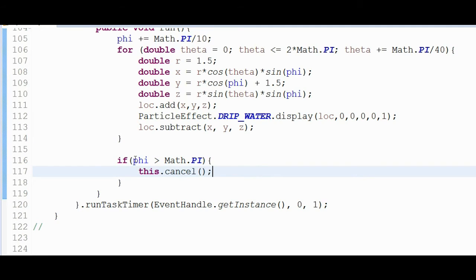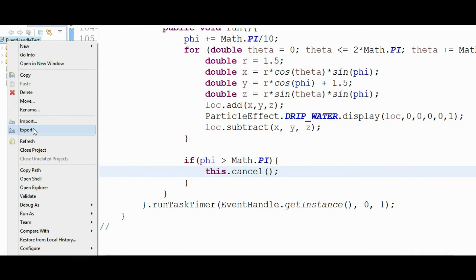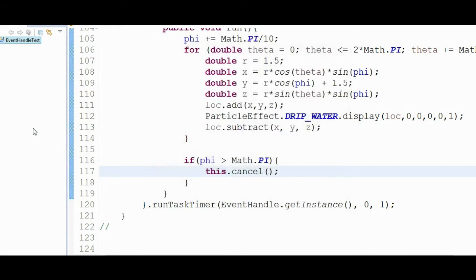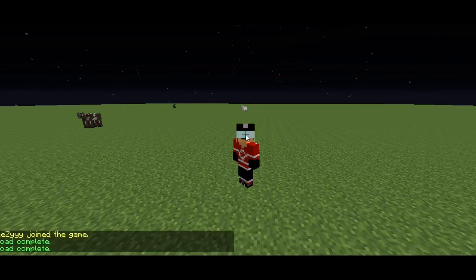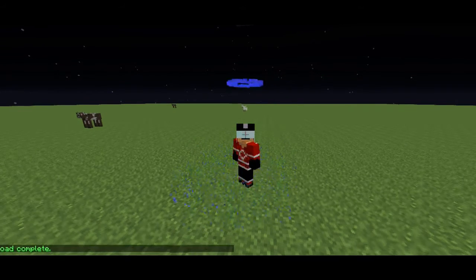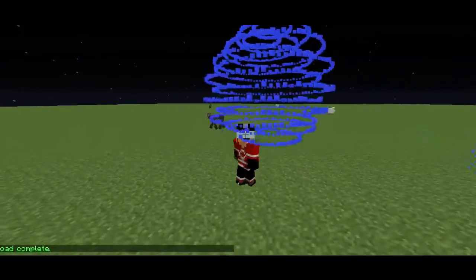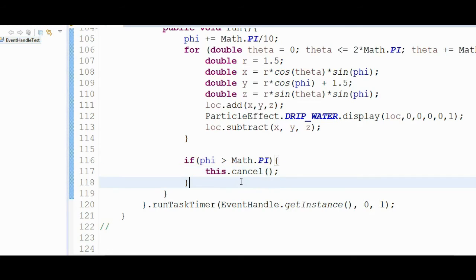So let's test it out, make sure it works fine. And there we go, it works, just like before. So that's how you make it.